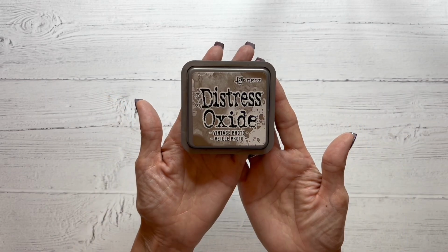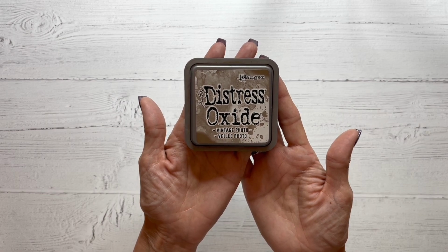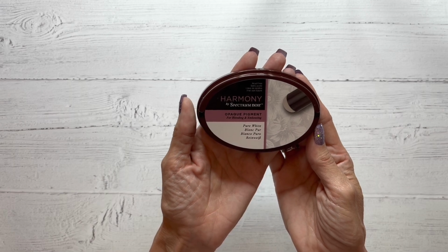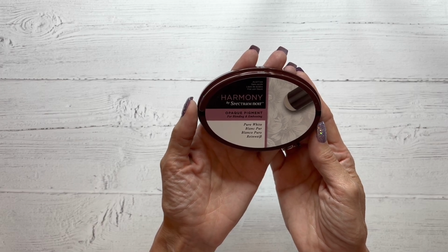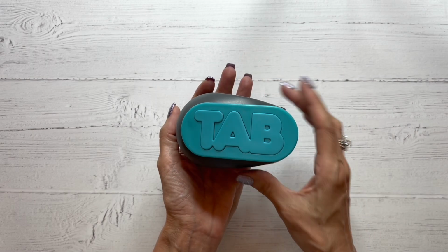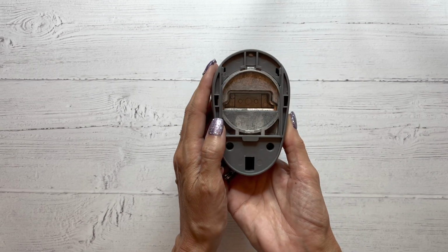I distressed all of the edges of my paper with this vintage photo Distress Oxide ink. And I used this opaque pigment pure white Spectrum Noir Harmony ink to create a kind of whitewashed look on my gate piece. Also completely optional, I did use this tab punch. This is from We R Memory Keepers.